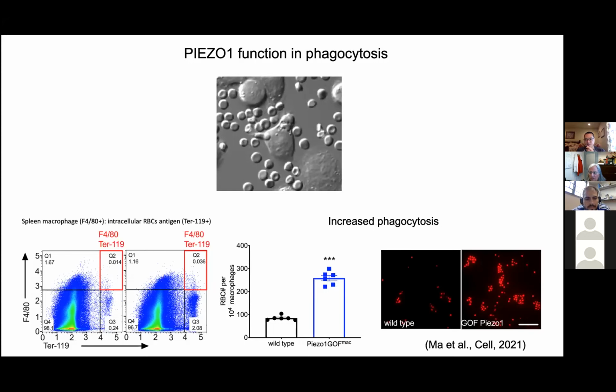One other question in the chat. Would you like to unmute and ask it? The question is, do you think sickle cells have increased recycling in the Piezo? The sickle cell, I see. This is an interesting question. We actually didn't perform any experiments on that, so I don't know. Good, thank you. Yeah, thanks.